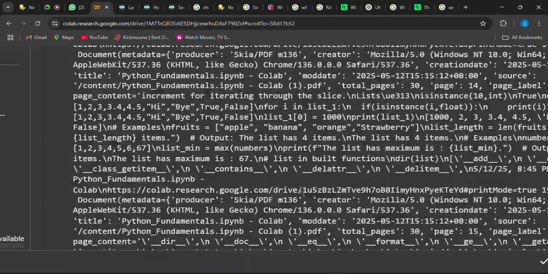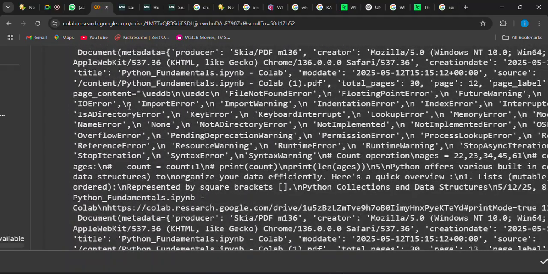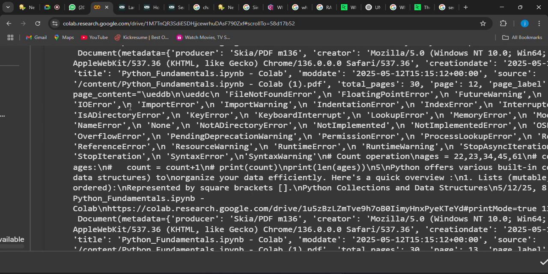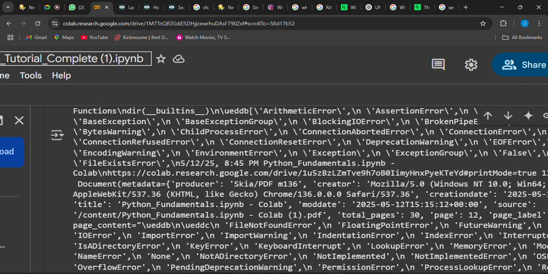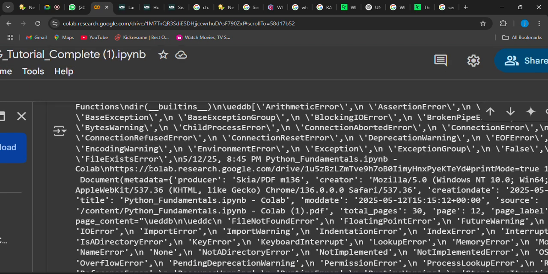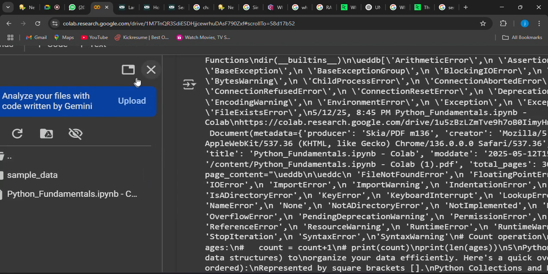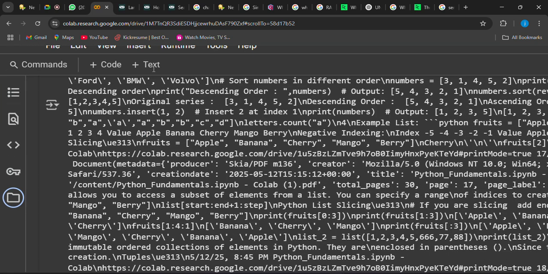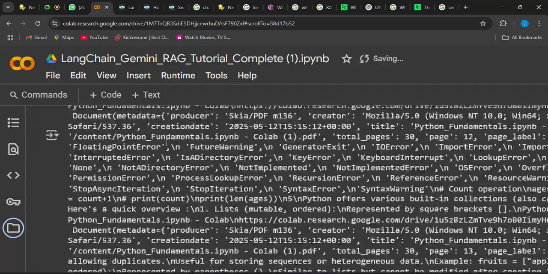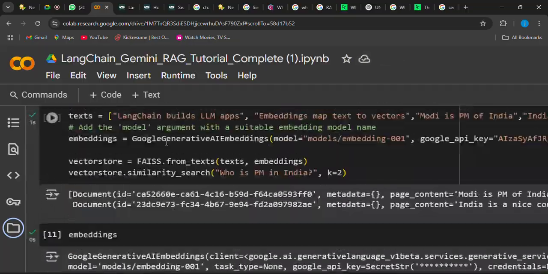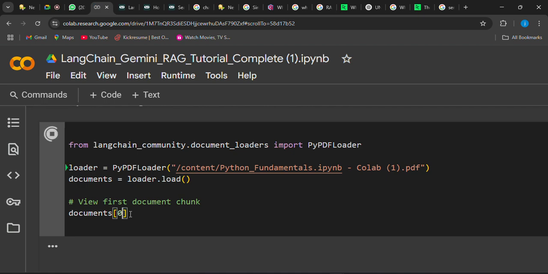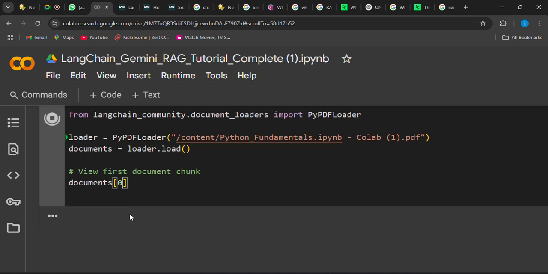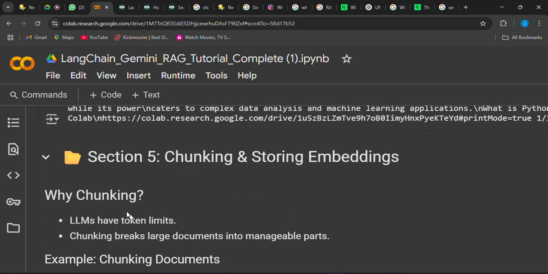See, this is my whole document. Of course, how the computer understands the lines is by slash n. So this is a whole big document, all loading, loading, loading. That is why instead of showing all that, we can go ahead and see zero, that means the first chunk. Okay, this is the first chunk.